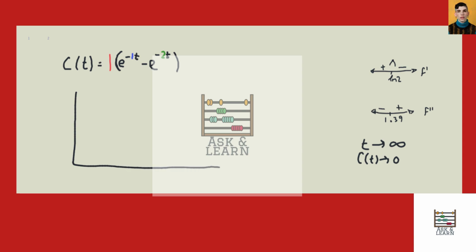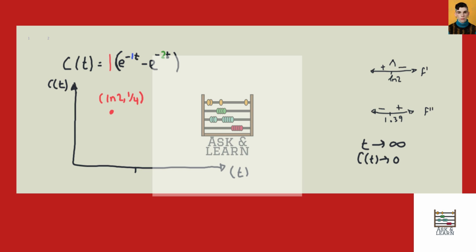And since we're looking at time, I'm just going to show the positive part of this, because negative time doesn't really make sense to me. So this is concentration over time for this axis, and this is just time over here. And we know that, let's say this is approximately 1. We know we have a maximum at ln 2, and if you plug in ln 2 into the original function, you'll see that it's equal to a fourth. So we know that about ln 2 and 1/4 is our maximum, and this is just a rough sketch. So I'm going to say this is ln 2, 1/4 at this point, and this is our maximum.